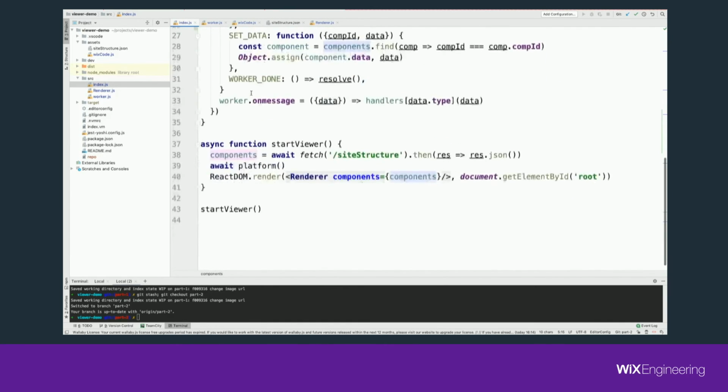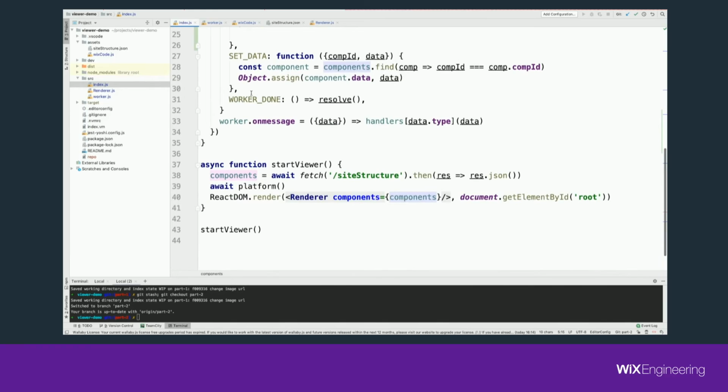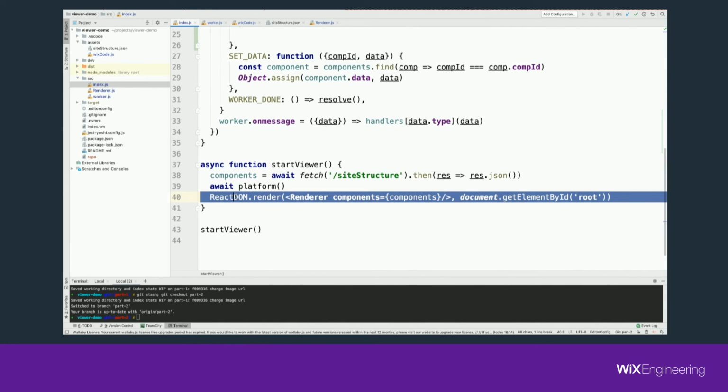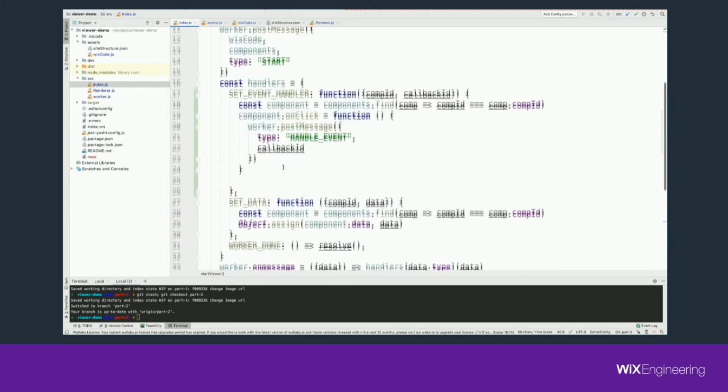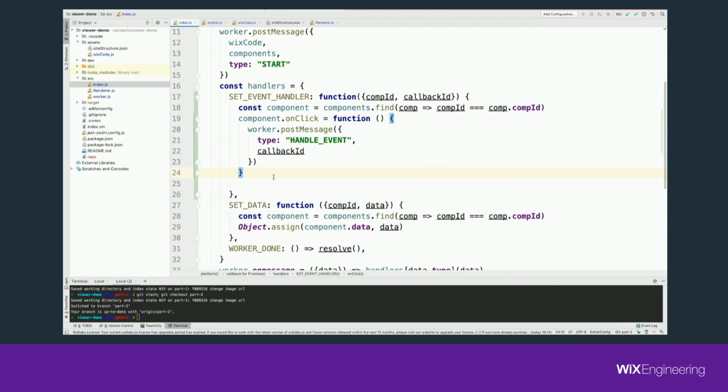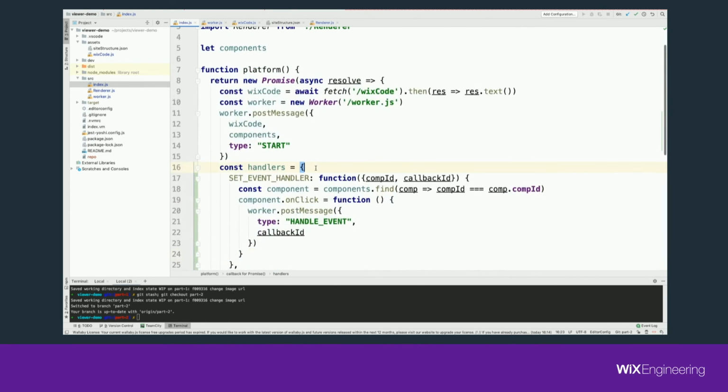So what I could do here is extract this code to a function and call it, but I don't want to do it because only one component has changed, and if there are a lot of components on this website, it could be very slow to re-render all the components every time that one component changes.